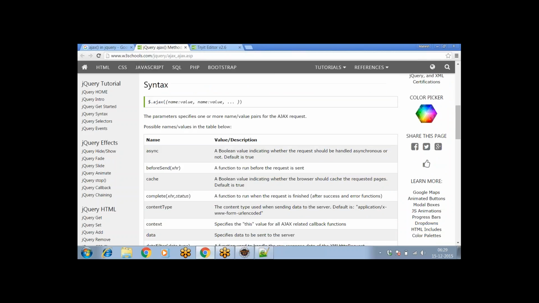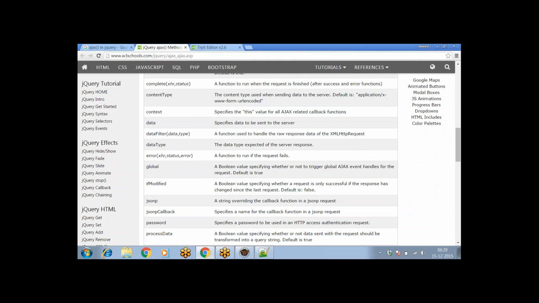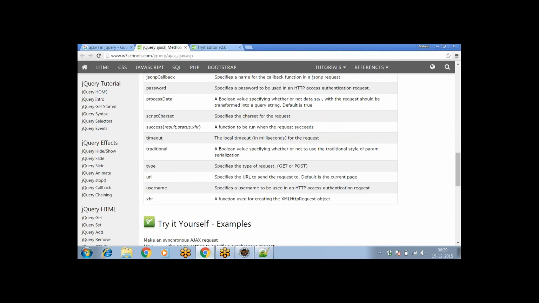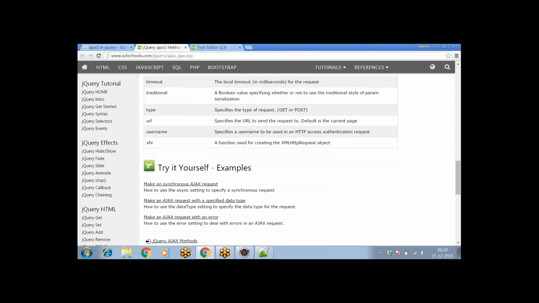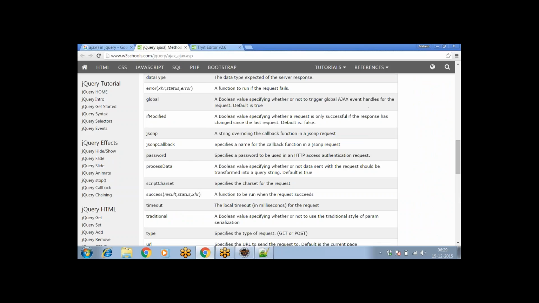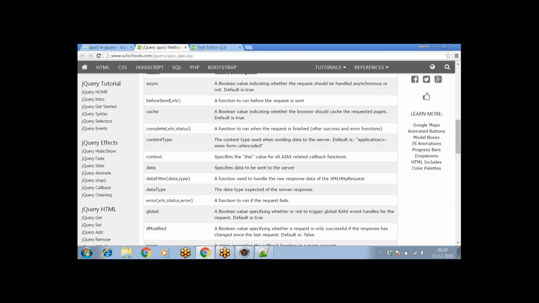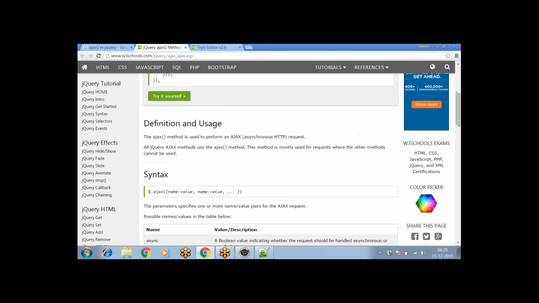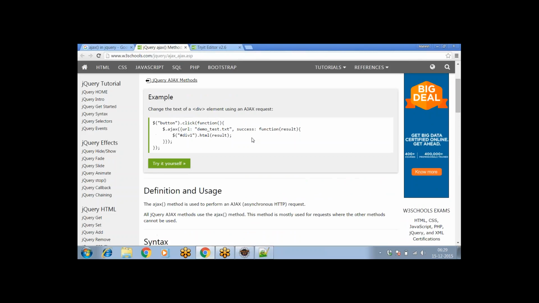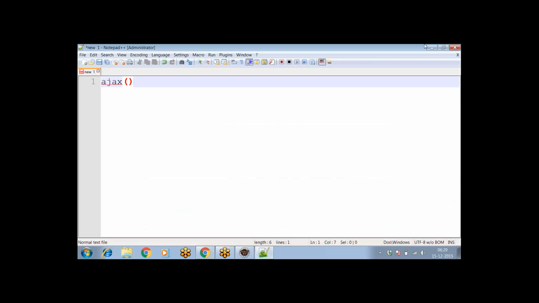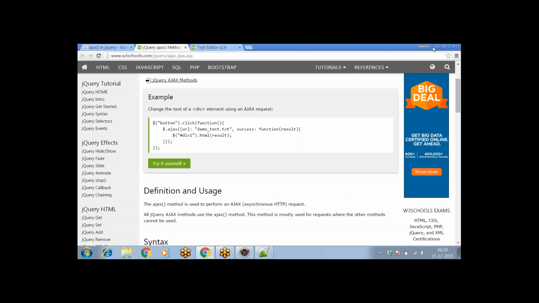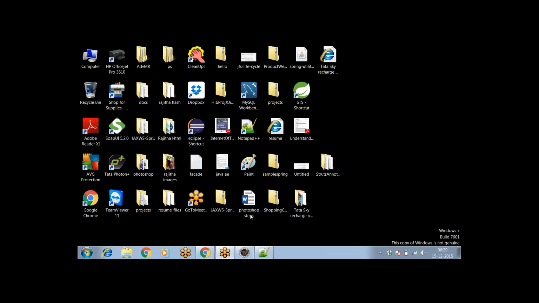With the help of the Ajax function, we can do more than that. There is a possibility to specify the HTTP method details, which means we can place a post request as well.